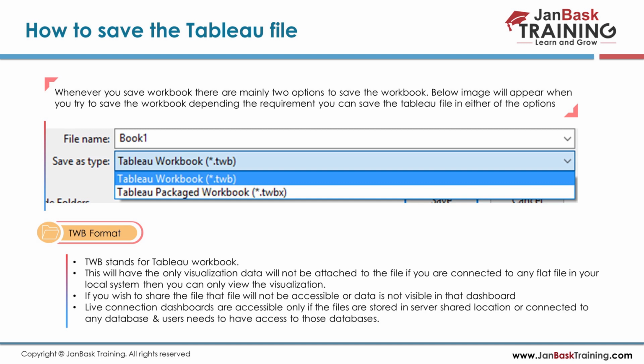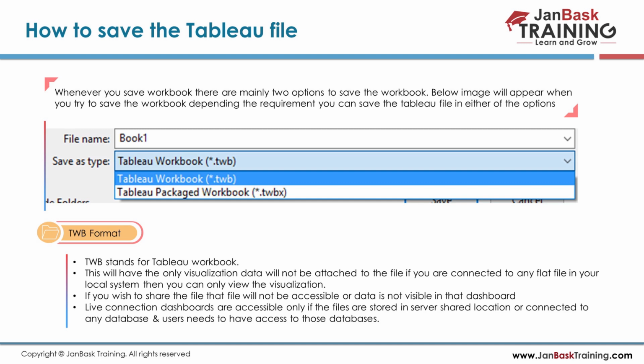As they already have access to the data source that you have used, they can start working on it. They will be able to see the data, the reports, everything, and they can continue working on this further. But think of a situation when you have to work with someone who doesn't have access to the data. In that case, if you share the TWB file with them, they won't be able to see the data, they won't be able to work on it because they don't have access to the data itself. So in that case, sharing a packaged workbook file is preferred over sharing a workbook file.